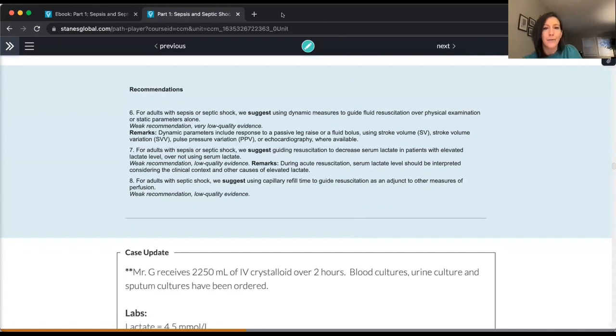So I'm just going to ask the audience to take a minute to look at your own fingers and calculate your capillary refill time and put it in the chat box. So everybody look at their fingers and count, squeeze the finger until the blood is gone and release, and count how many seconds it takes for the color to return to your nail bed.